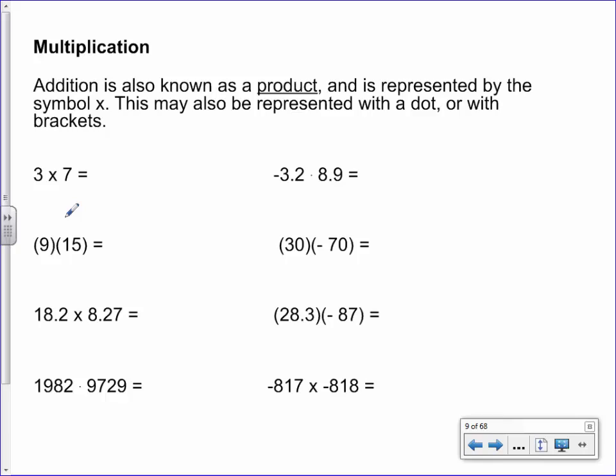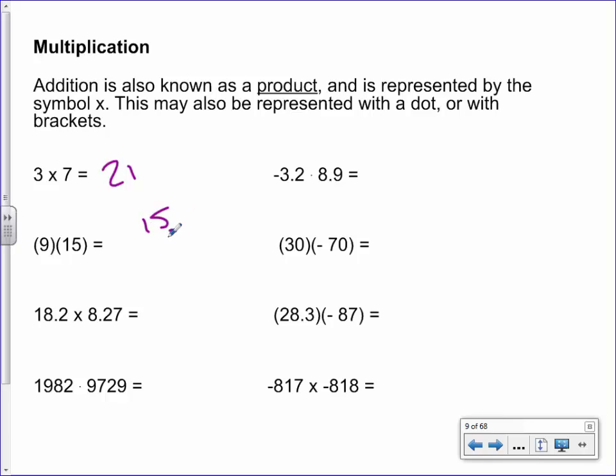Oh, I don't want to kick anybody out of the group, but if you're still struggling with those sorts of things, we need to build that foundation, because you'll never get through if you can't do 3 times 7 is 21. Right? But maybe you get to a more challenging one, 9 times 15. By the way, you guys know that if you put them in brackets next to each other, that's like times. So, a different way of timesing that.